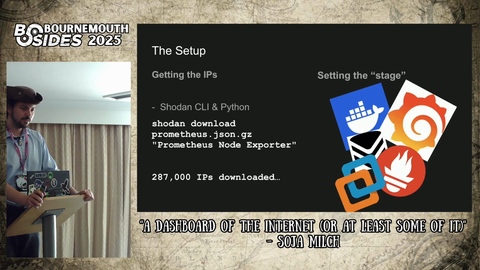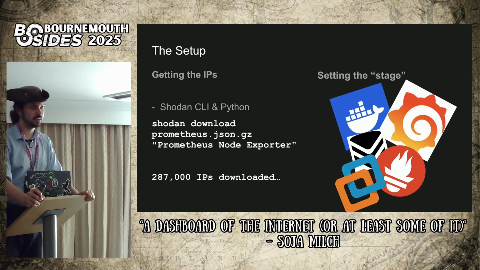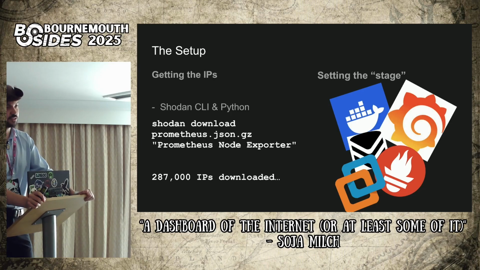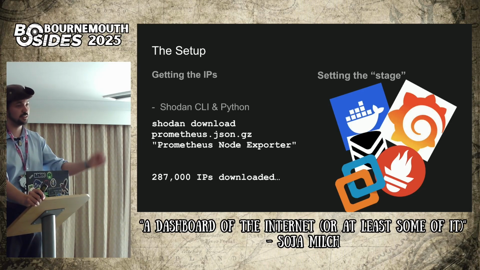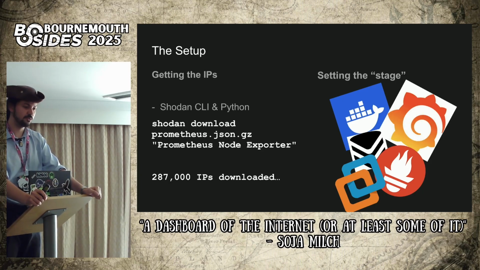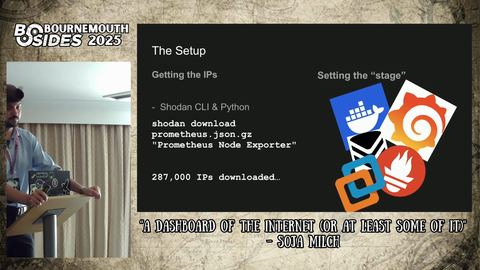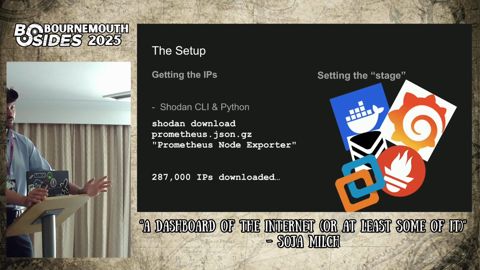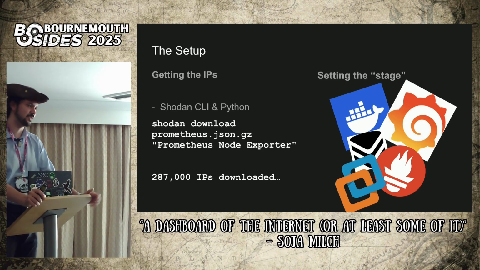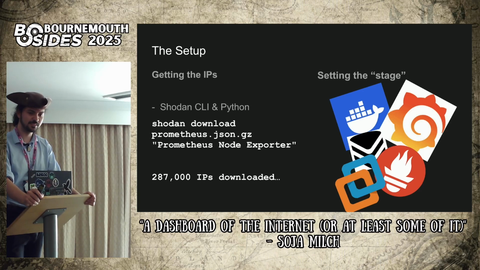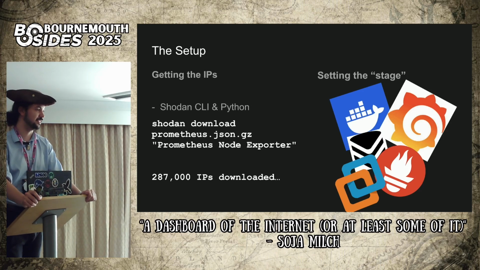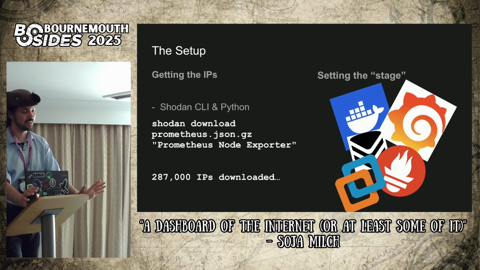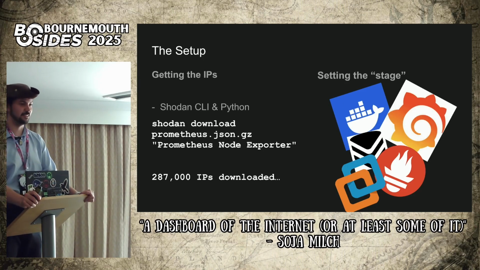So now that you know the tools and how we're going to get these IP addresses, just using the Shodan CLI, the command line interface tool you can download, or just curl, searching for the phrase that you saw earlier, node exporter, it only downloaded 287,000 IPs. I know, it's a little sad. And I thank my unnamed enterprise sponsor that allowed me to use their key to do this, because the personal keys don't have enough space to download 287,000 IPs.